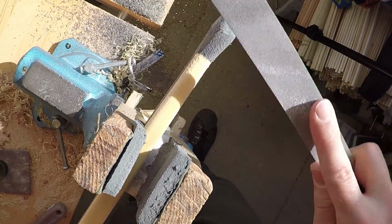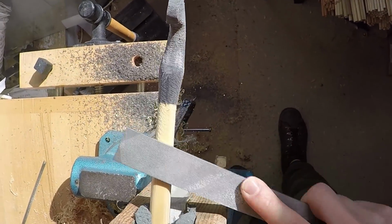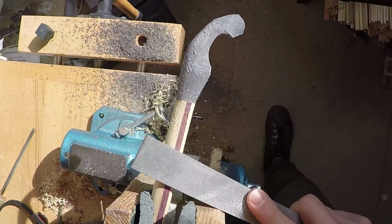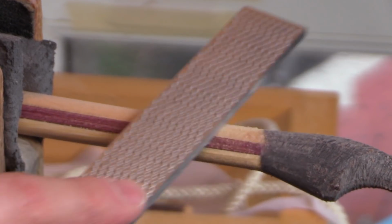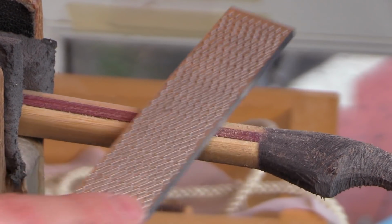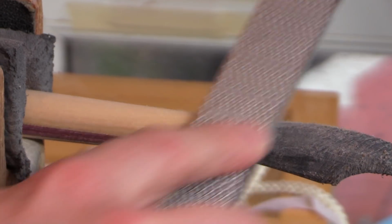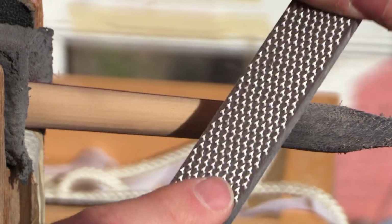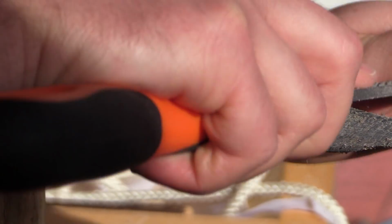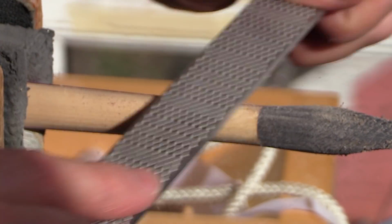I've slowed to a different method there, you probably noticed, where I'm turning the bow with one hand and using the rasp with another. It means I can see the actual nock in its 3D form, if you like. I'm not working on one section of it at a time, I'm actually turning it around. So not only am I doing the shape of the nock, I also need to make sure that it's fitting straight on the bow, it's following the line of the bow. Here I'm really getting that line between the nock and the bow as smooth as possible.